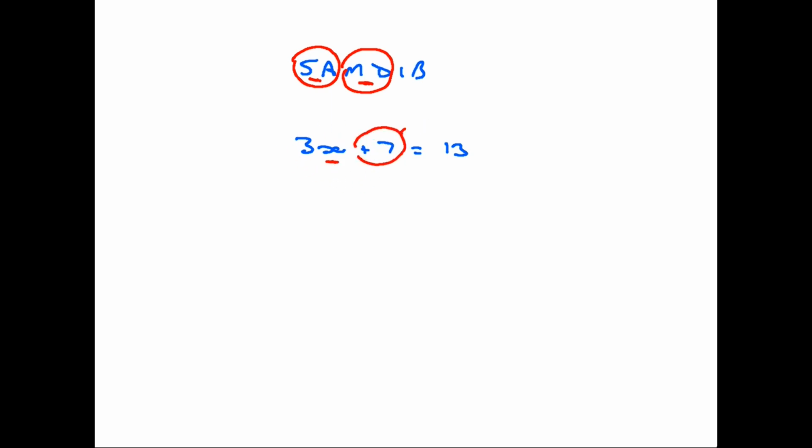If it is a plus, it goes to the other side and it becomes a minus. Had that 7 there been a minus, it would have gone to the other side and become a plus. We then look at the multiplies and divides. In this case, there is a 3 that is currently a multiply. It goes to the other side and becomes a divide, and the divide becomes a multiply. Take it a step at a time until you are really confident. It doesn't matter if there are 5 or 6 layers of algebra in your answer. You are actually showing the examiner that you thoroughly know the steps that you need to solve the problem.